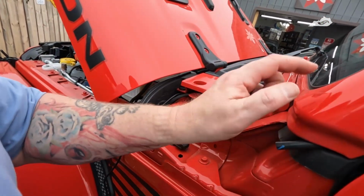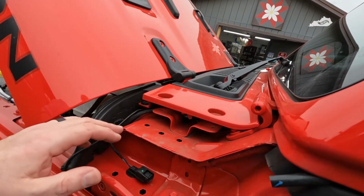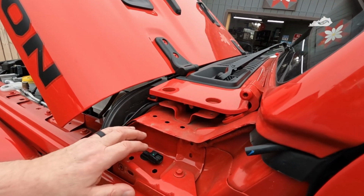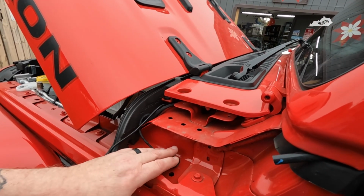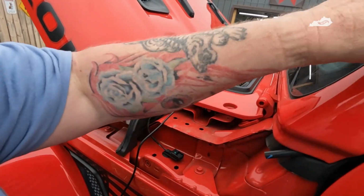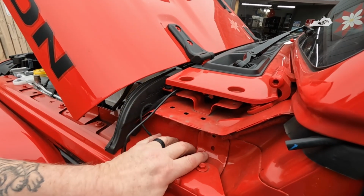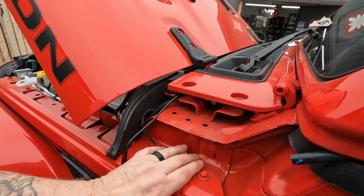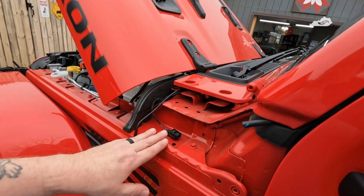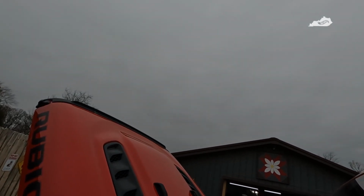to get inside the windshield frame up to the grab handle. If you open this up and you see this plug and you want to know what that is, it's for adaptive cruise control. That's all that is. So any excess that I have left, once I run it up to the grab handle, I'll actually store right in here under this corner cap as well, just to keep it out of the way. So this is probably as far as I'll be able to go today, because as you can see, it's gonna rain.